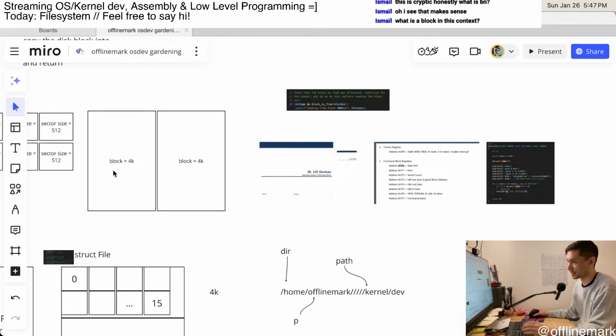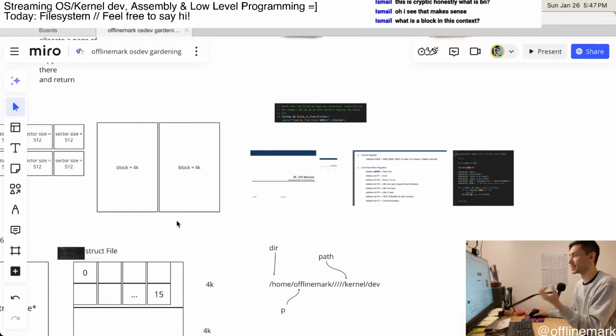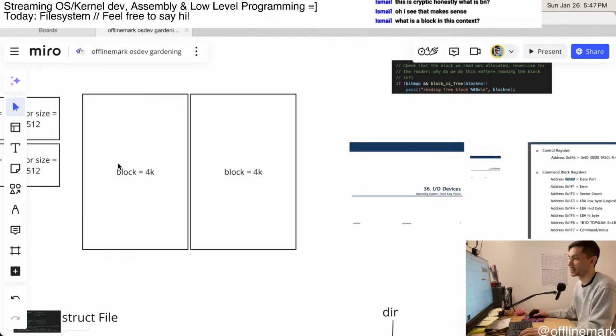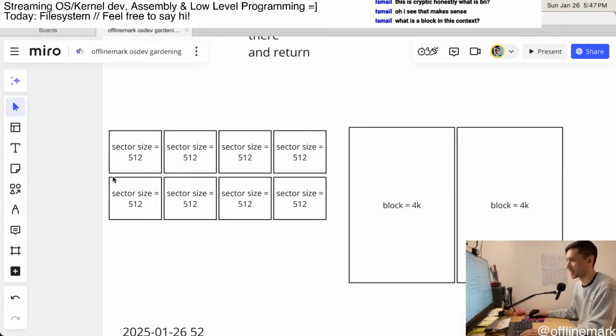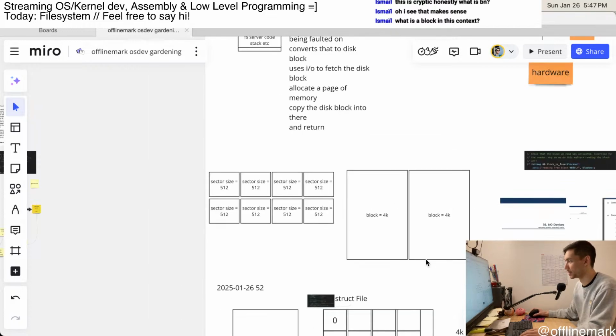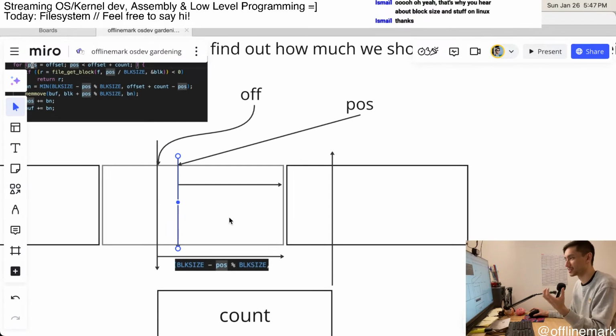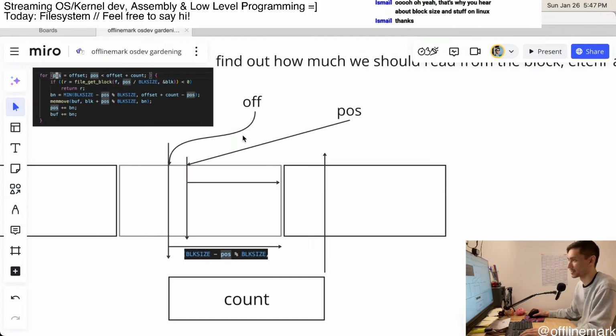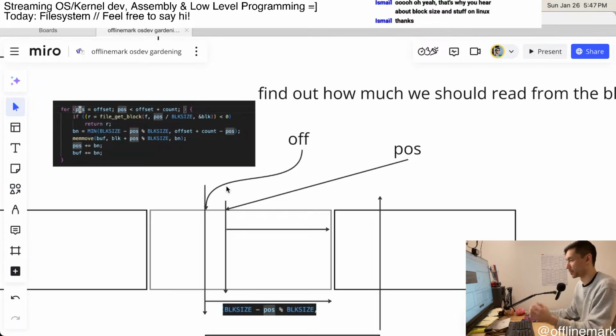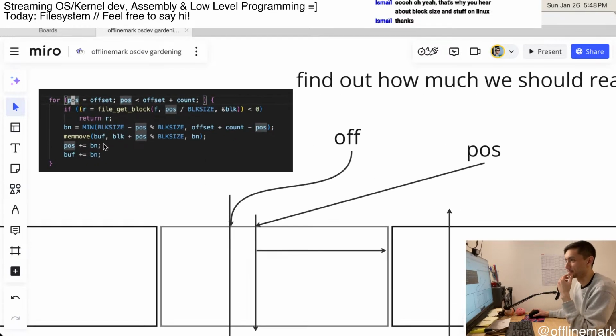And so that's like the granularity with which we read and write to the disk. Although technically the disk has its own sector size, which is less than the block size. So the blocks are made up of 8 sectors, but generally it's like this kind of file system chunk amount that we are interacting with. And we do things in terms of blocks.